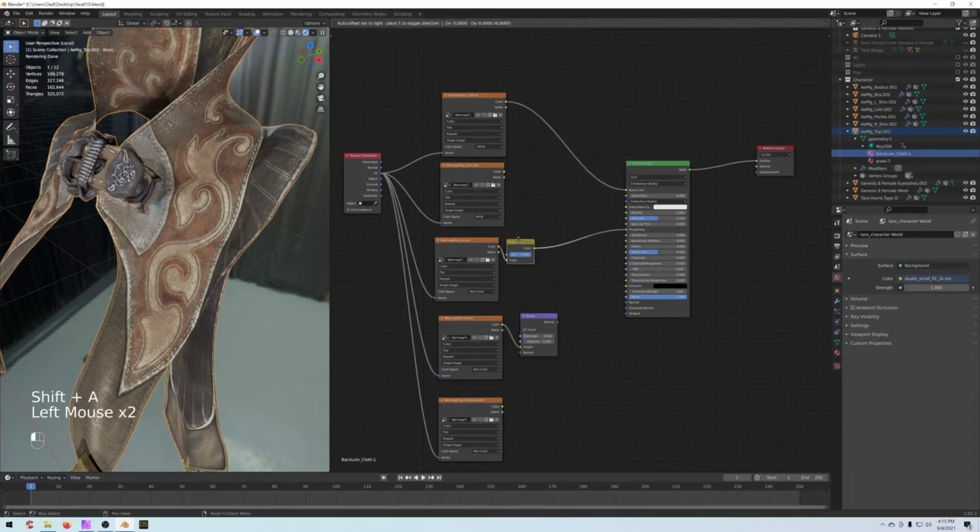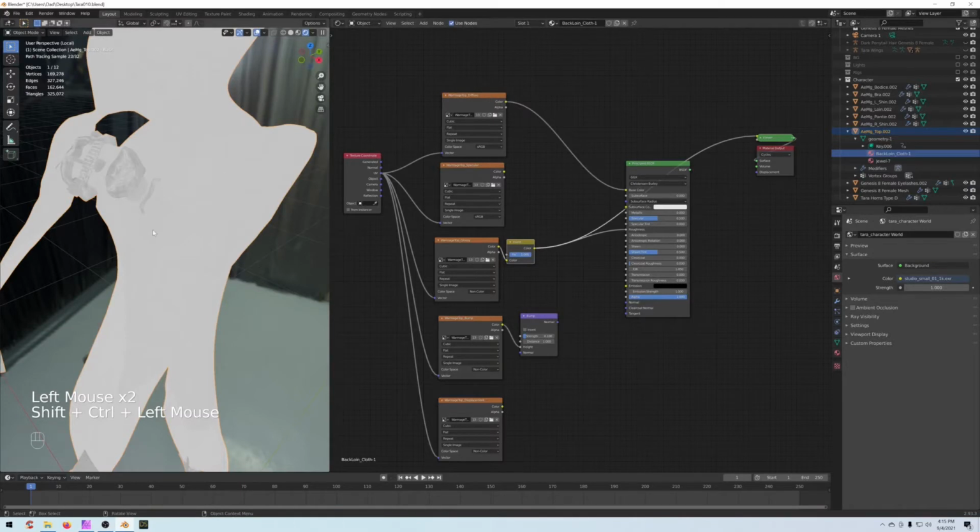So anytime we have a black and white map and we want to increase the difference between the blacks and the whites, we can use either a map range or a color ramp. And color ramps usually seem to be more popular because they're a little more intuitive.